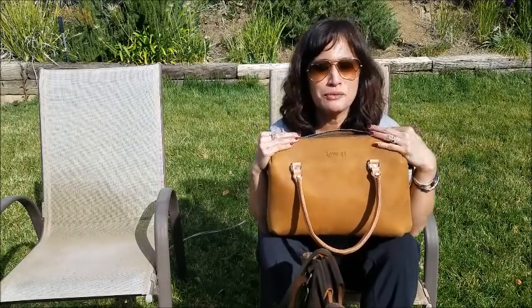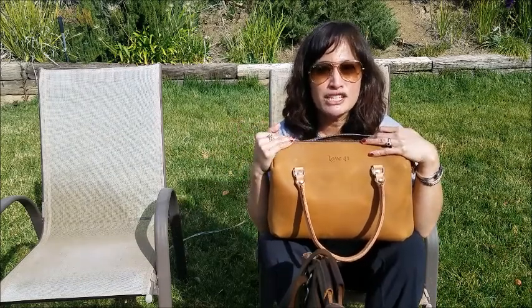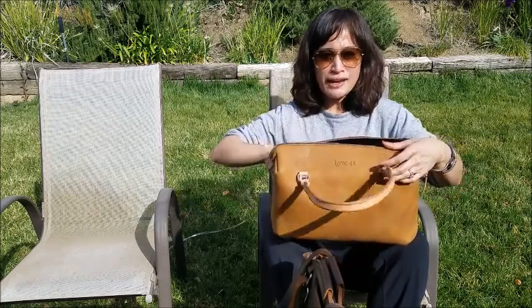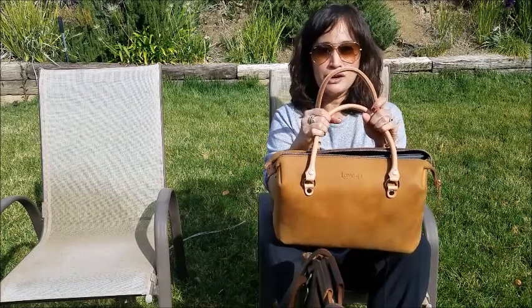It's really nice as a work bag because usually I have giant totes. Sometimes I use the Love 41 tote, and I have a big car, a Jeep Cherokee. When I get in on the driver's side with my giant tote stuffed to the brim with work stuff, I feel like it strains my back to sit down, take the tote off, put it on my lap, and move it across to the passenger seat. The handles are long and it's kind of a wobbly bag.